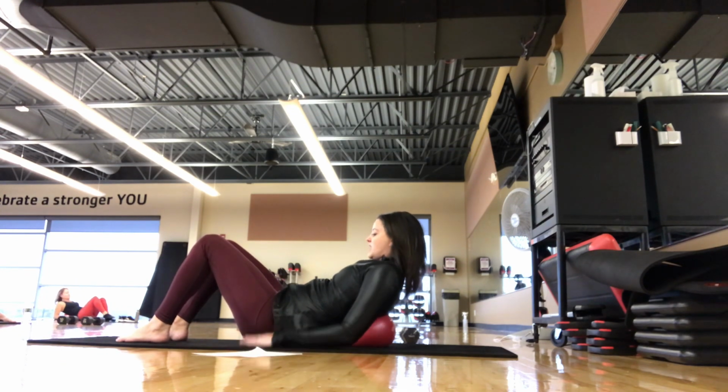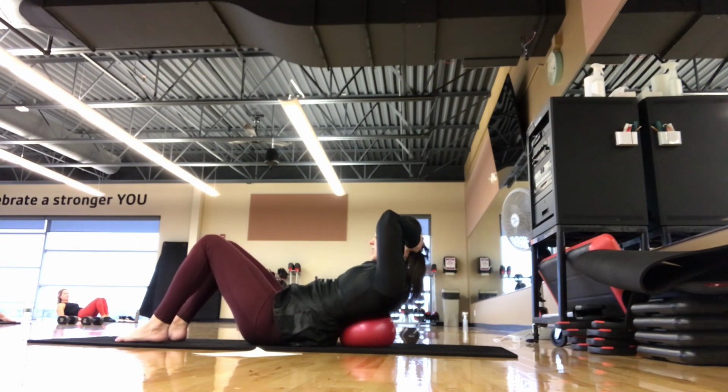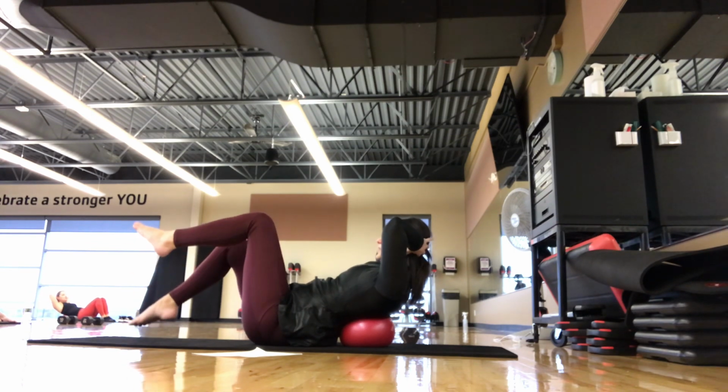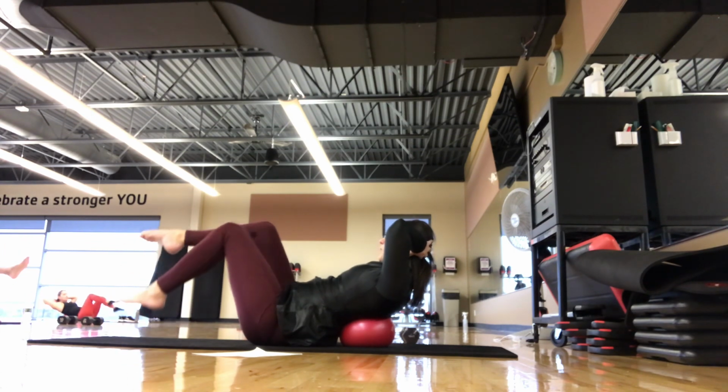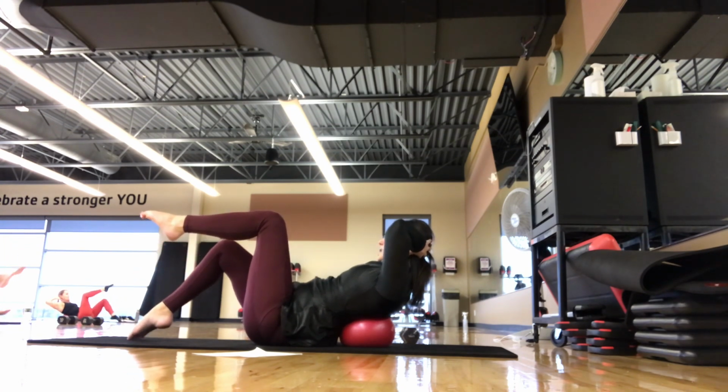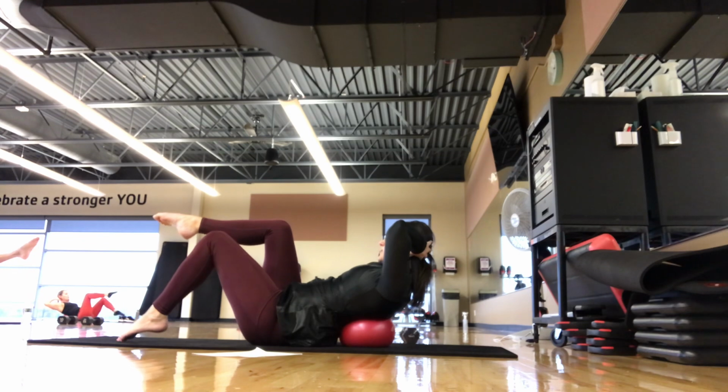So you decide. If you feel more stable with the arms down, you stay arms down. More of a challenge, hands come behind the head. But I don't want you pulling the head backward or forward. I want you to stay in a nice neutral position. We're gonna start with just a marching here, just to feel the work, and we're gonna alternate the feet. So one leg lowers as the other leg lifts, and I have toes pointed here. Staying up in that C curve, you're also balancing on the ball.